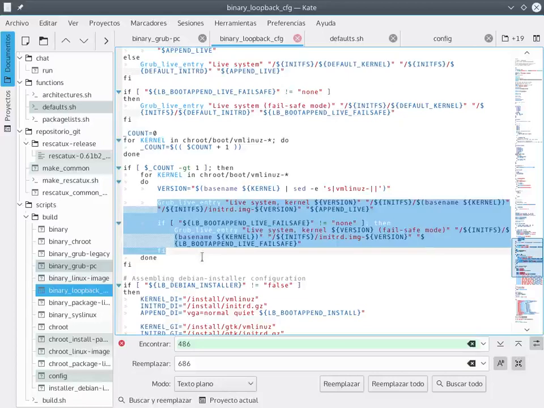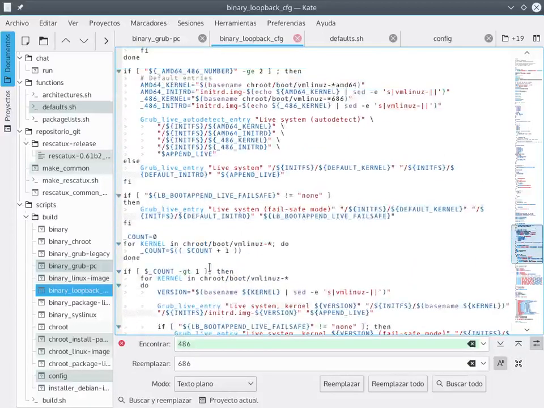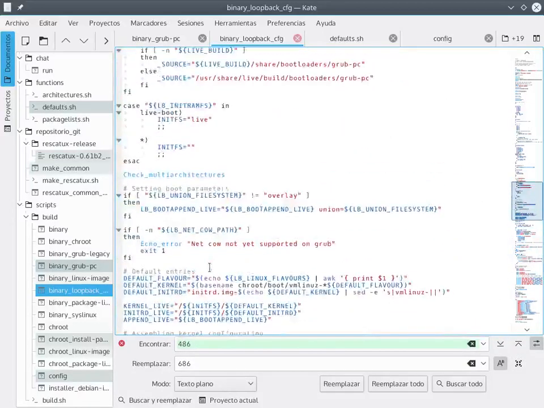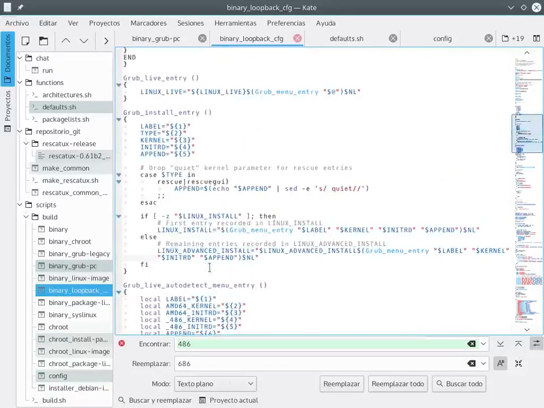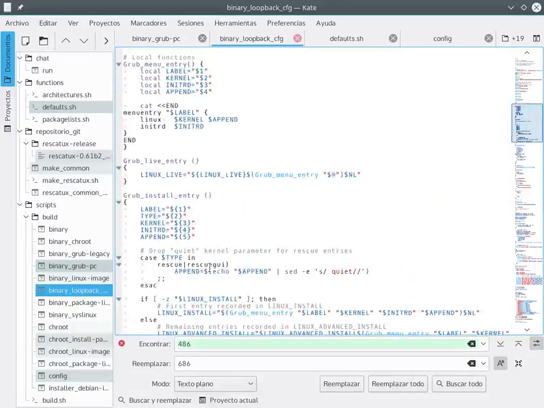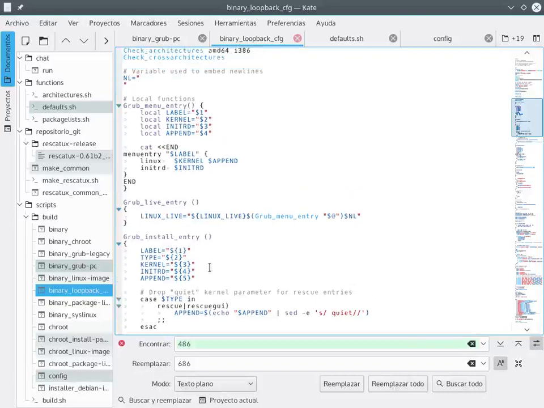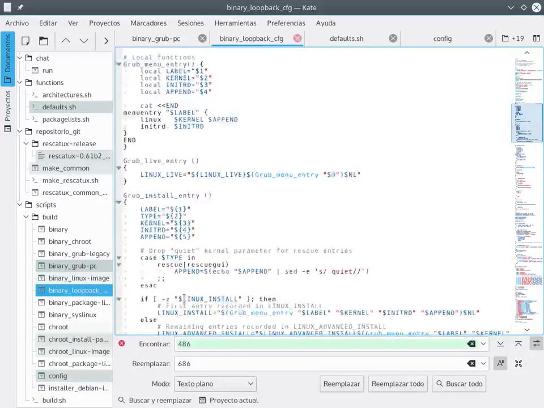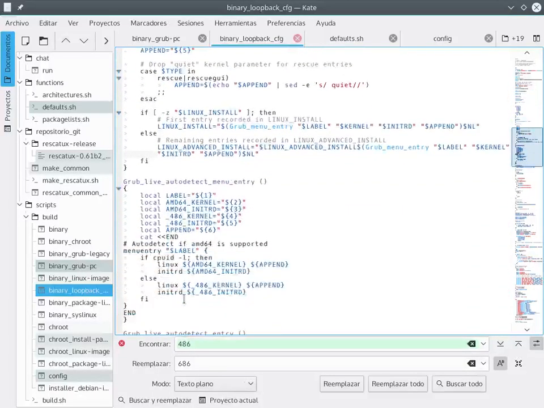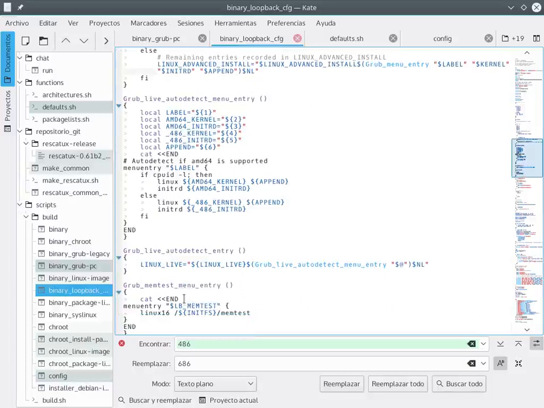So maybe grub live entry. So grub live entry, does it grub menu entry? Yeah, so these are cats, and the grub auto detect menu entry, it's also a cat.